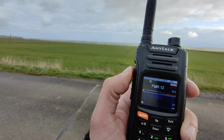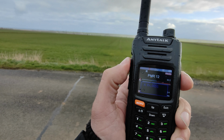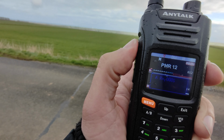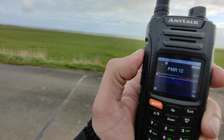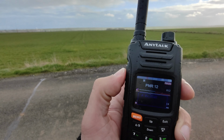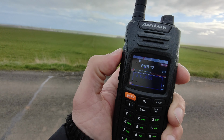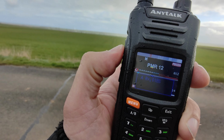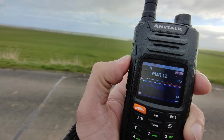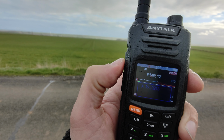Yeah, I've just been doing that on the Baofeng. I mean, actually, it's a good little idea it's got, because you can put them in zones. So now I have a PMR zone analog, PMR zone digital, and obviously the DMR talk groups. But yeah, it's unbelievable what you can do for the price now.